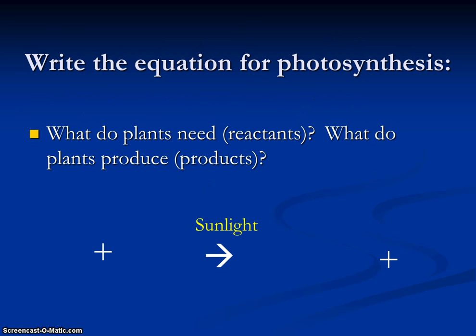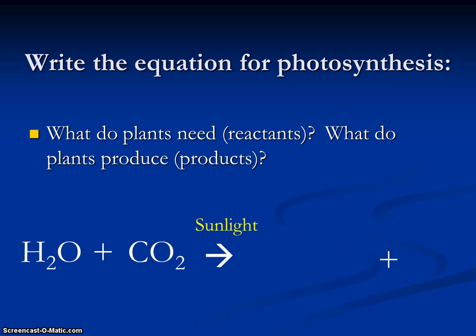We're going to be focusing on photosynthesis after this unit, but just for a quick review, you know what the formula for photosynthesis is. You know the equation. Plants need water and they need carbon dioxide. They take in water through their roots. They take in carbon dioxide through a process called transpiration through their leaves. They take it out of the atmosphere.